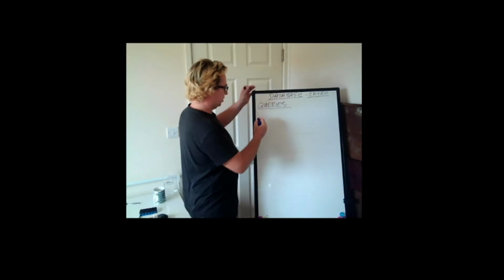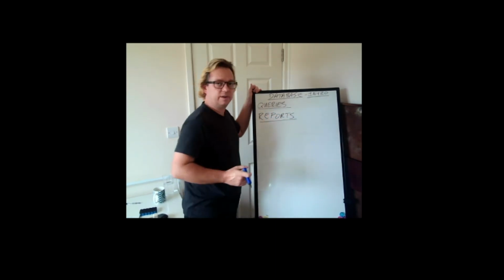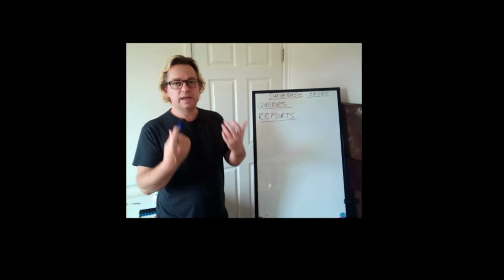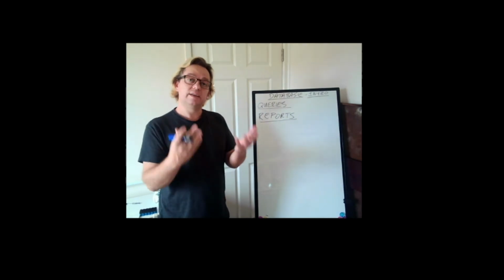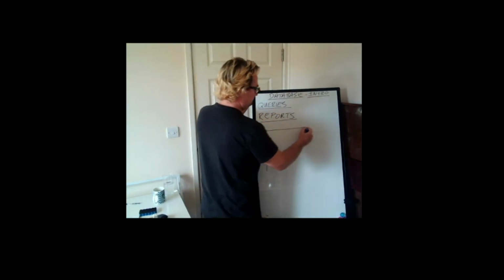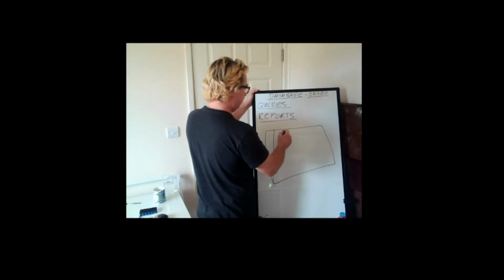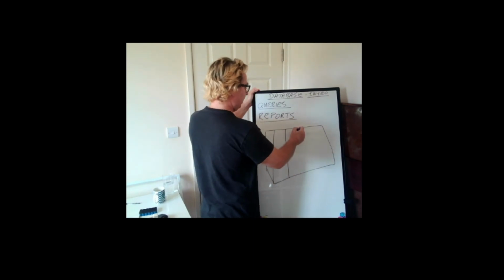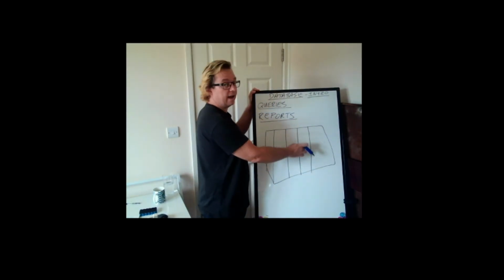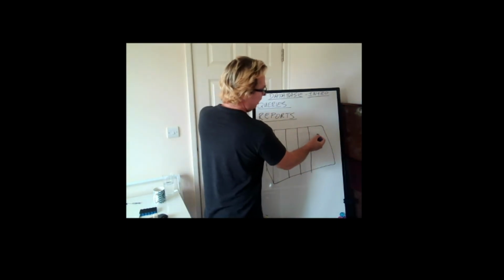Now, reports. Right. Now, the reason I'm putting reports in with queries and not doing their own video is they're very, very short. A report is simply you take a query and you print it off in a nice way. Okay? So your query might look like this. So if I'm doing my GCSE result one, I could choose to say, right, there's their name, that's the year group they're currently in, here's their overall GCSE grades, here are the specific GCSE averages that I want to look at, maths, science, DT, and here is their predicted grade.